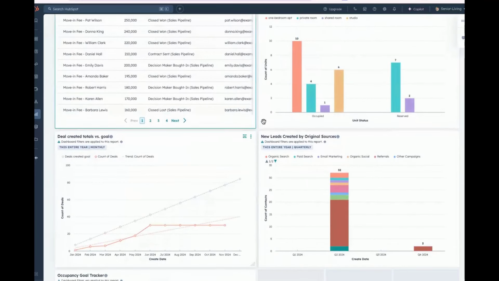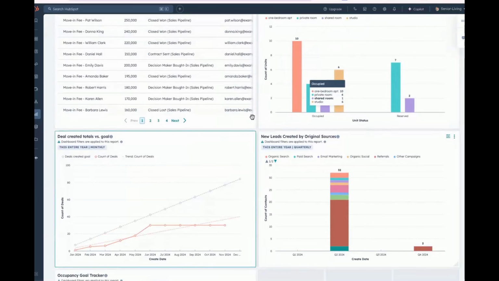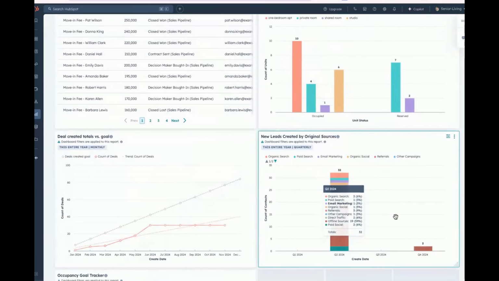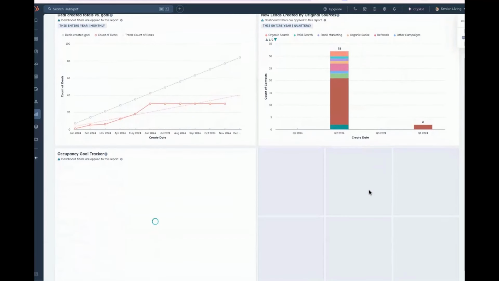If you're more of a marketer, you're looking at your marketing, you're thinking about how can I generate enough leads for my sales team. We can really break this out so you can see the types of leads that you're bringing in from the different campaigns that you're running, either through organic or paid media efforts. And so we really provide all that kind of information out of the box for you. So you've got a starting point.